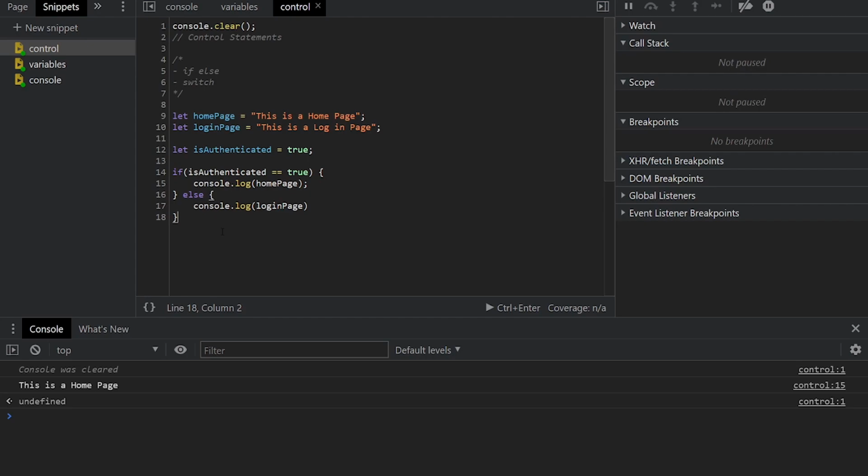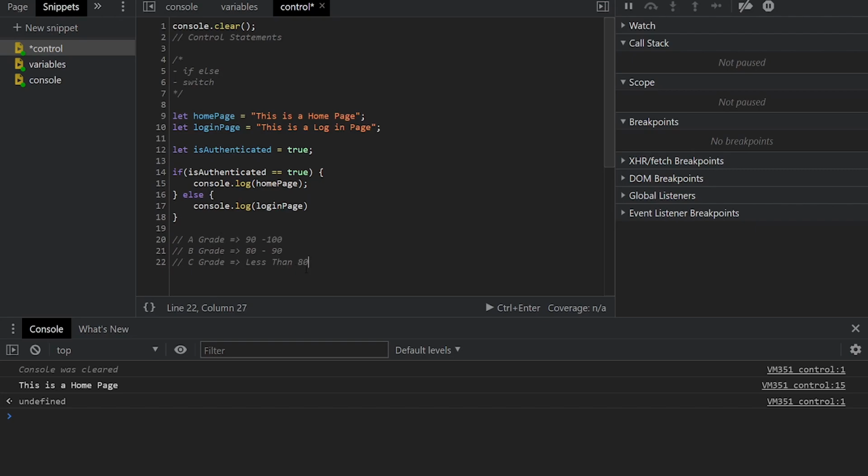For example, we have to calculate something like a GPA for a student, where we have some specific cases. For example, he will have A grade if his marks are between 90 to 100, and then he will have B grade if his marks are between 80 to 90, and then C grade if his marks are less than 80.